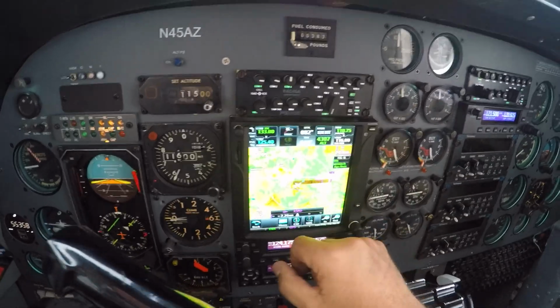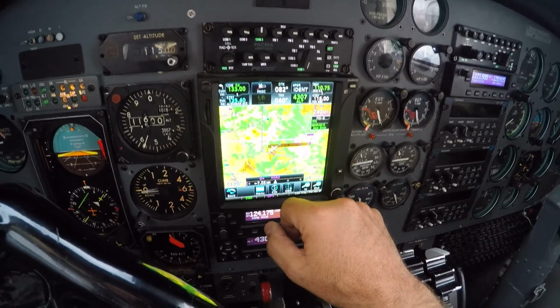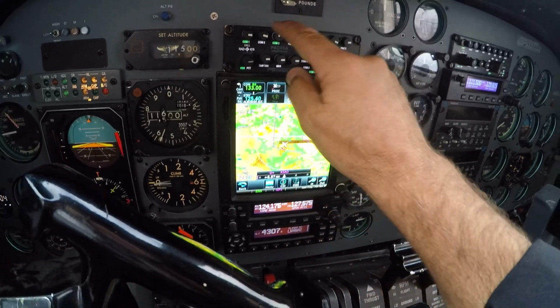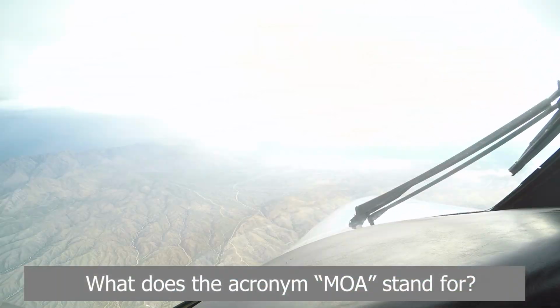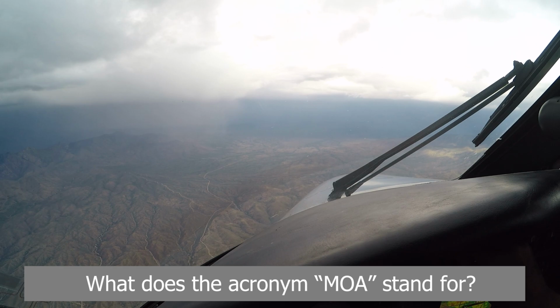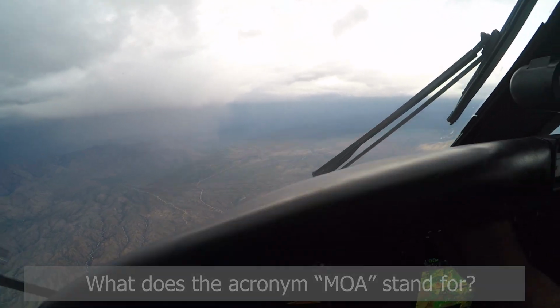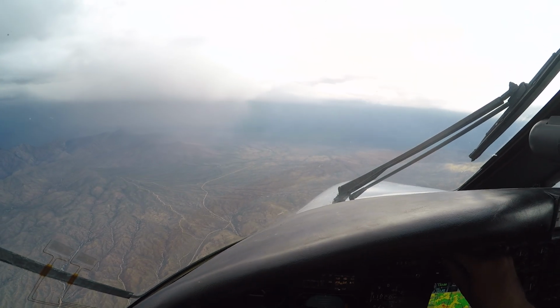Center, American 1470. Get into Safford. Yeah, we need a good 10, 15. Let's listen to the weather at Safford. See if we can pick it up. 40 miles. American 1470, descending, maintain flight level 320, left deviation is approved, direct Celsius. Altimeter 3006. Remarks lightning distant south. Density altitude 4,200.